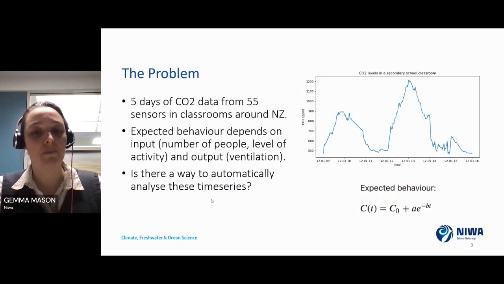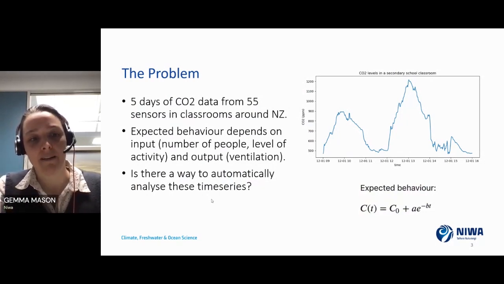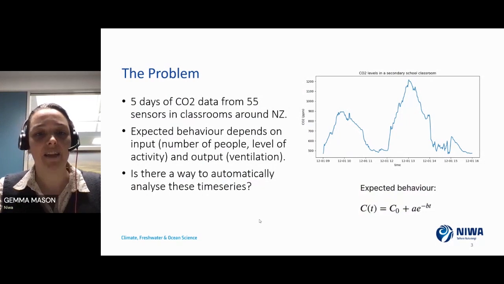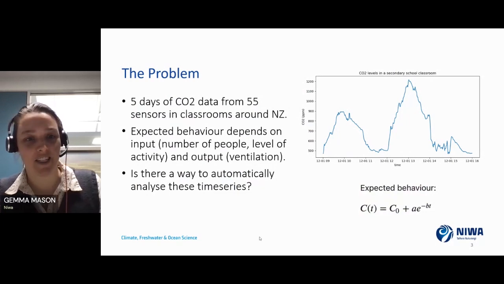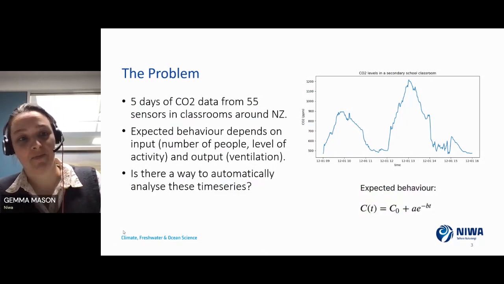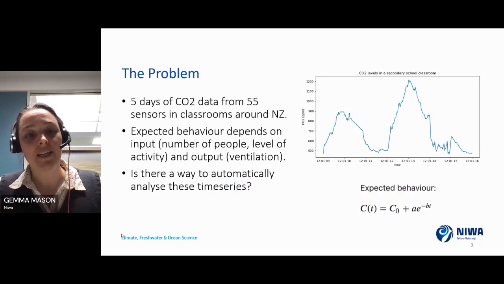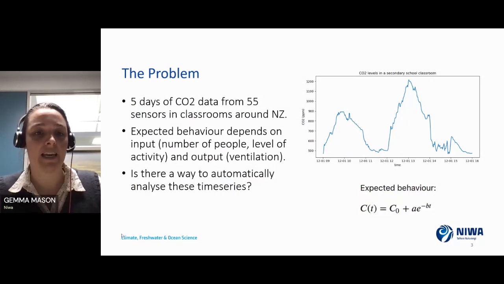So you have input of CO2 from people breathing out, and that will vary depending on how many people are in the room and their level of activity, how much breathing they're actually doing. And then you have CO2 leaving the room to equalize with the exterior atmospheric concentration through ventilation. If those two things are constant, then we have an expected behavior, which is basically exponential.